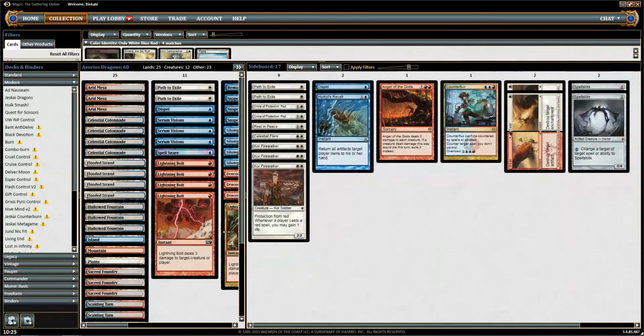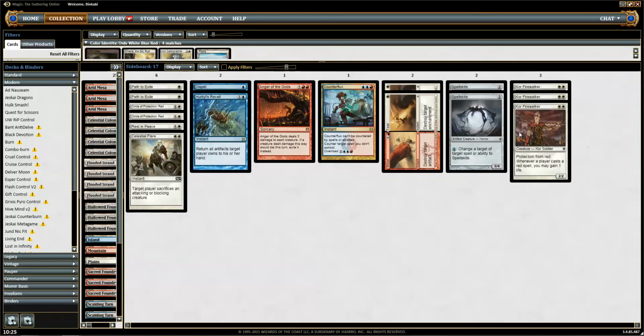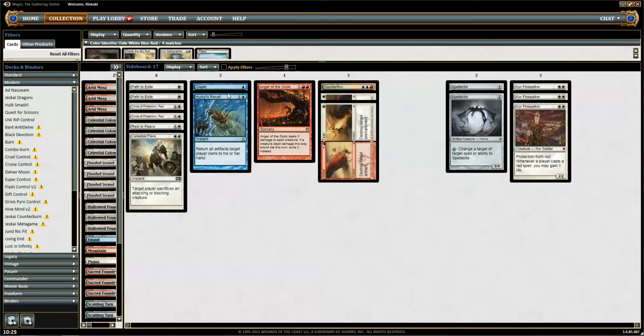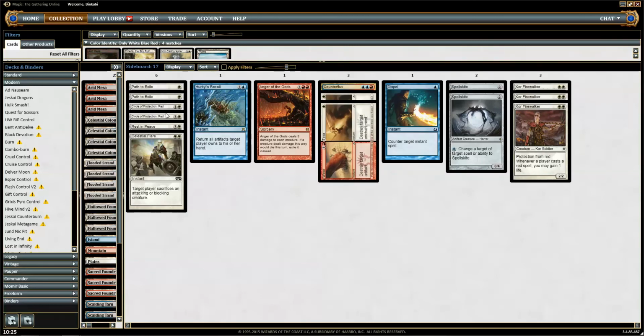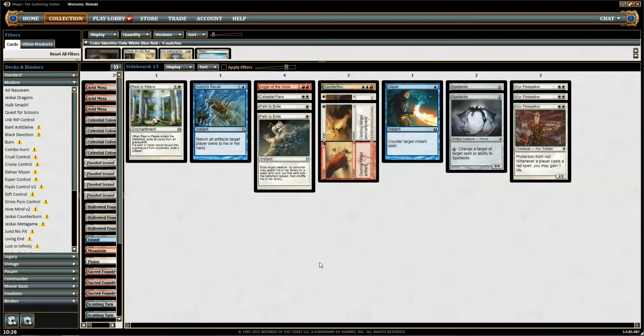For the sideboard, I've dedicated a lot of stuff to the burn matchups, 3 Firewalkers, 2 Spellskites, a Dispel. Alright. And so forth. So the burn matchup should be pretty good. Against other creature heavy decks, we have Anger of the Gods, we have a Celestial Flare, we have the 3rd and 4th Path, stuff like that.